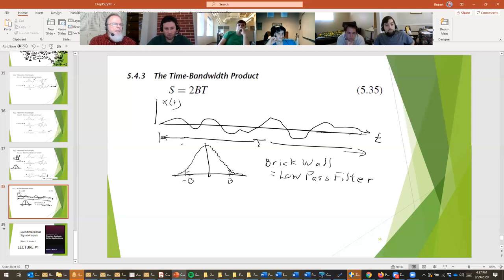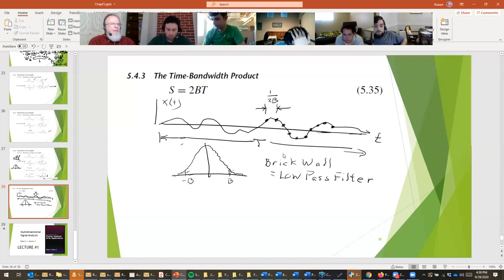But here's the point. You have this interval of t, and you have this time t that you're playing it, and you assume that we are going to take samples at 1 over 2b apart, right? That's the Nyquist rate. So we take samples here, here, here, and here, and here, and here, and here. So we take samples 1 over 2b apart, and that's as far apart as we can take samples. If we take them any wider apart, we get aliasing, don't we? So if we have a signal of interval t, and we sample at intervals of 1 over 2b, how many samples do we have altogether?